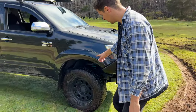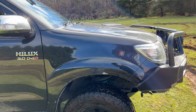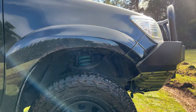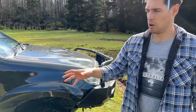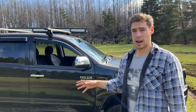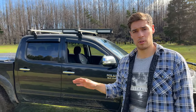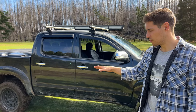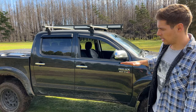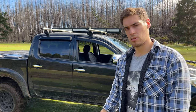Moving over to the suspension — if you have a look down there, you'll see that there are two-inch lifted struts in there now, only for the front. The rear on the Hiluxes, even though my leaf springs are sagged, still has a fair amount of travel. I wanted to keep it soft, so I kept the same stock suspension in the rear, and it actually makes the car seem pretty level. So I'm going to leave that for now.